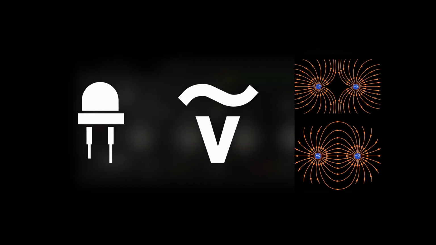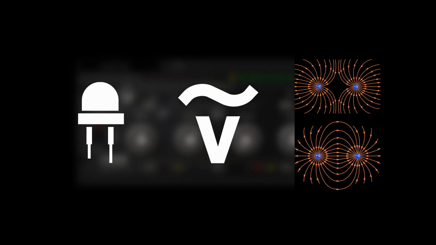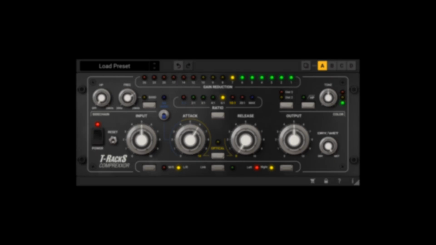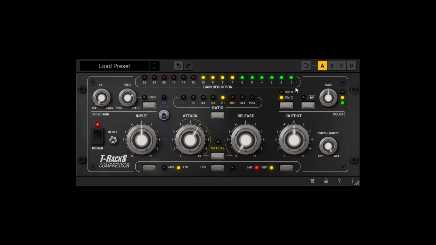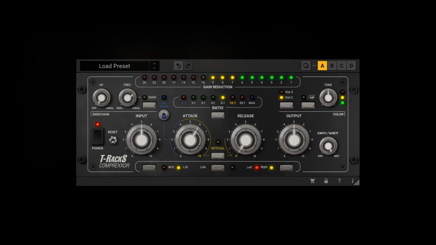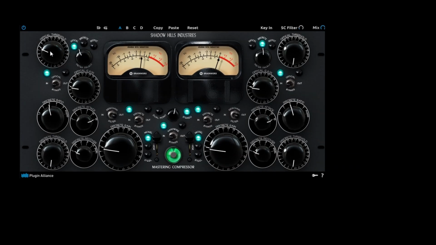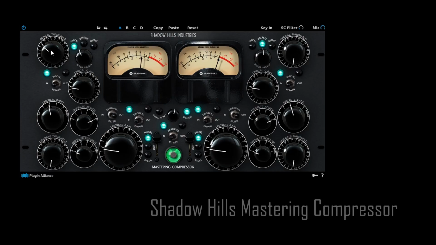We also have compressors that combine different types of compression. One example would be the Distressor, also nicknamed the Swiss Army knife compressor, as it has both an optical and a VCA mode. It is also an excellent saturator, even when the compressor module is turned off. Another great example is the Shadow Hills mastering compressor, which has two different stages.